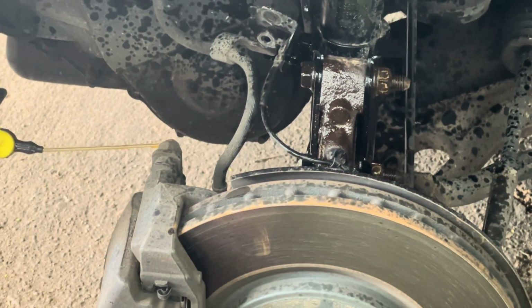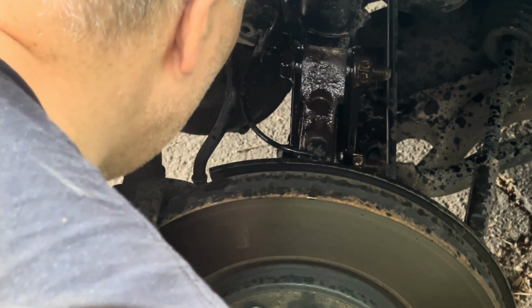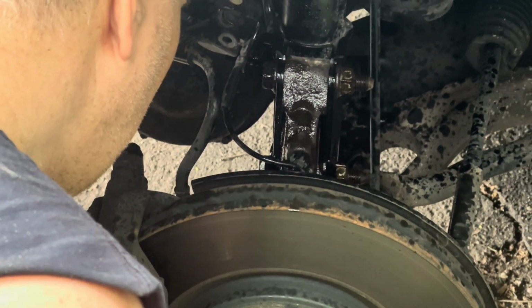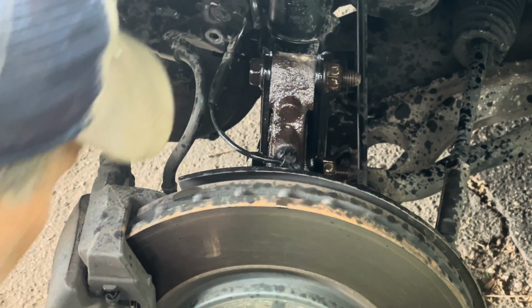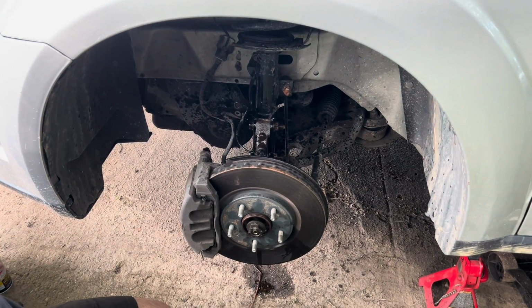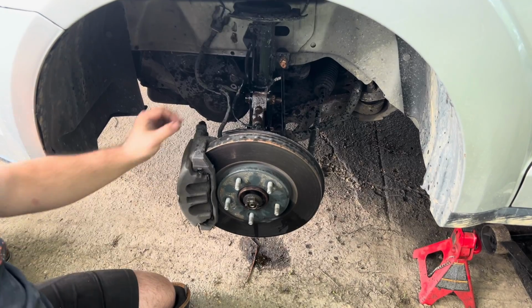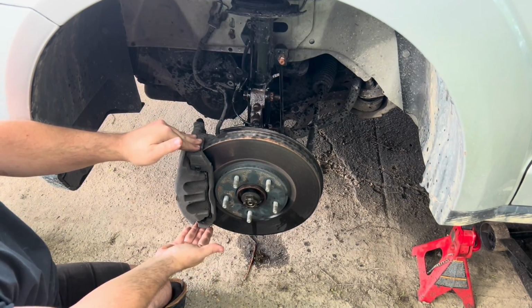And on the caliper bolts, I'm going to spray behind on the 21 millimeter bolts that holds the caliper on. And then I'm going to let that soak in for about 10 minutes. And then I'm going to go ahead and start removing the entire caliper.